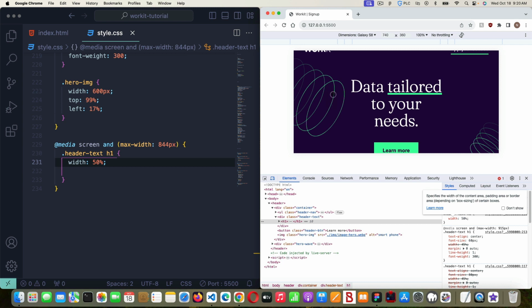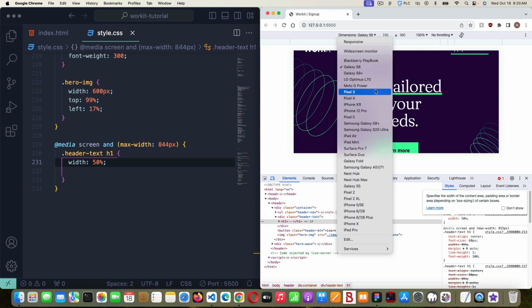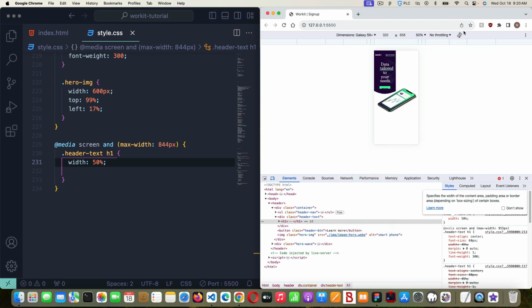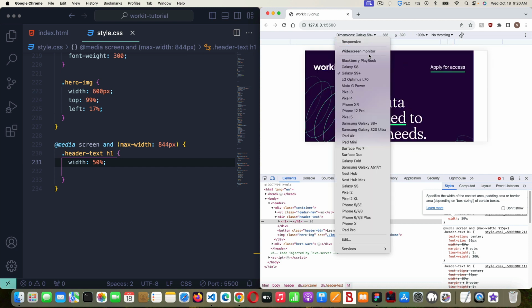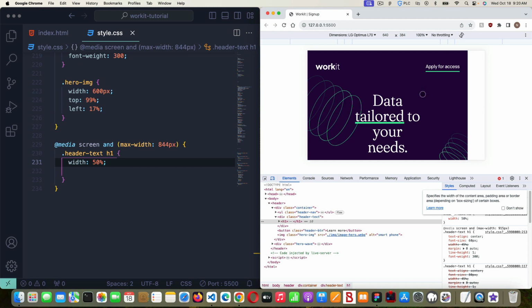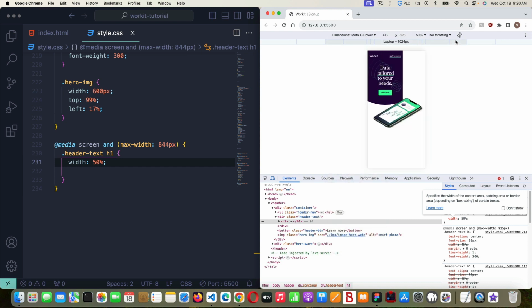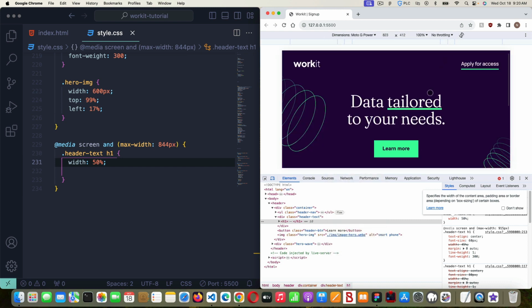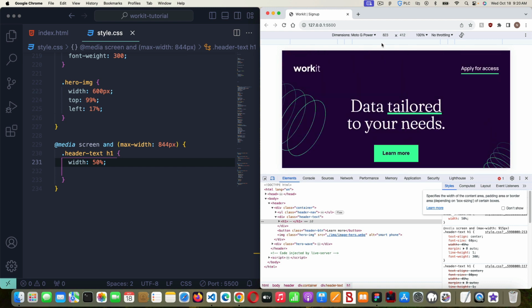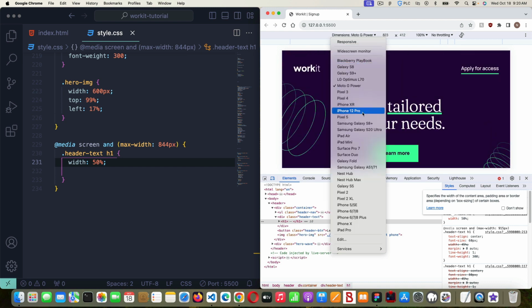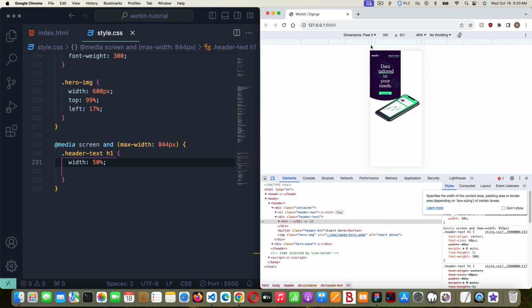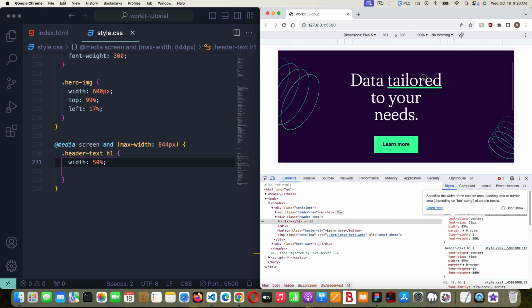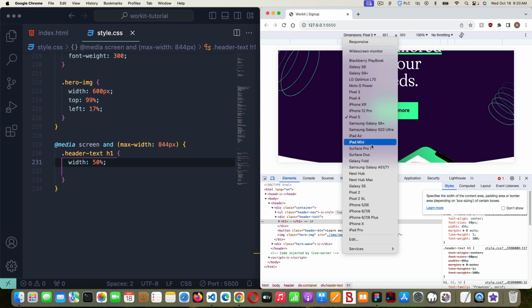I'm going to take these out of the background for everything that's like 767 and below probably. See, S9. Yeah, so these are smaller. Moto G Power. Looks good. Yeah, so I think our next breakpoint's going to be that iPad mini.